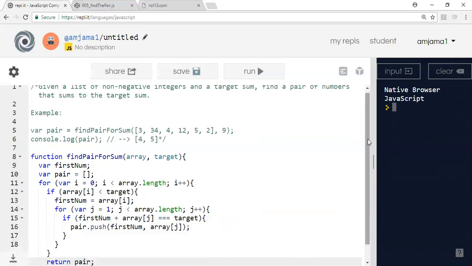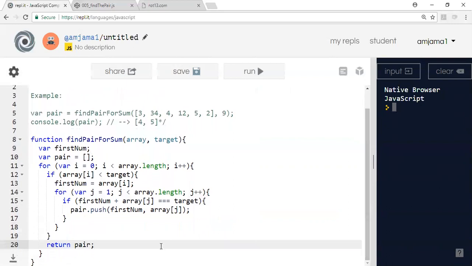Okay, so let's see if that works. So what I'll do here is let me create an array. I'll just use the same numbers right here.